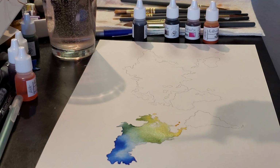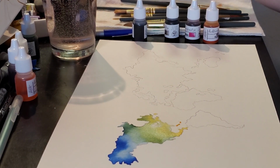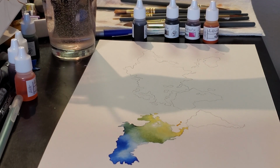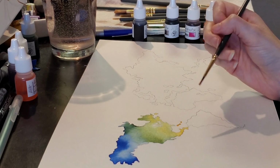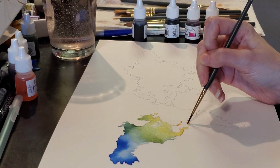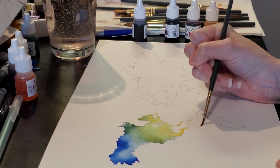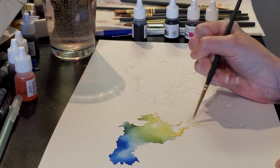Okay, and then what we're gonna do now is take some yellow, which hopefully hasn't been adulterated too much by blue, and I'm gonna take some fuchsia and put that in. But honestly, I want more yellow than fuchsia, so like a nice orange color. And this time I'm doing this slightly differently because I'm going to show you the other method, which is to put the water down first.